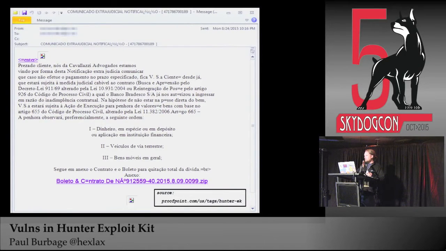Screenshot of one of the initial malware spams, or the redirect to the actual exploit kit. So the underlying text down there was the .zip. As you can see on the bottom of the screen, there was a link to the exploit kit itself. This one purports to be some sort of judicial or court notice to the individual as a lure.